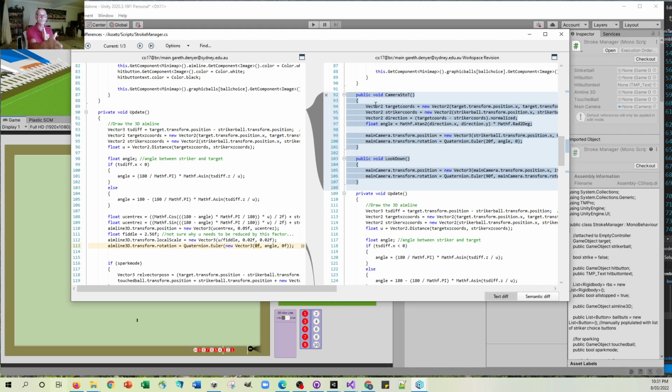That's a very natural sort of view. And the other is looking down onto the ball, which is going to be used when the ball might be crossing a line or might have made the gate or might not have made the gate. So we've got this camera to strike as a target and look down.